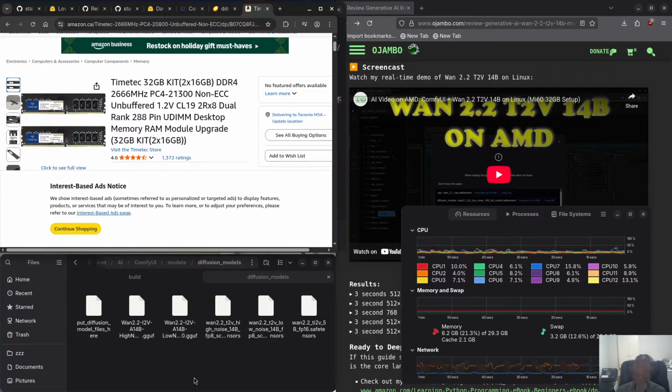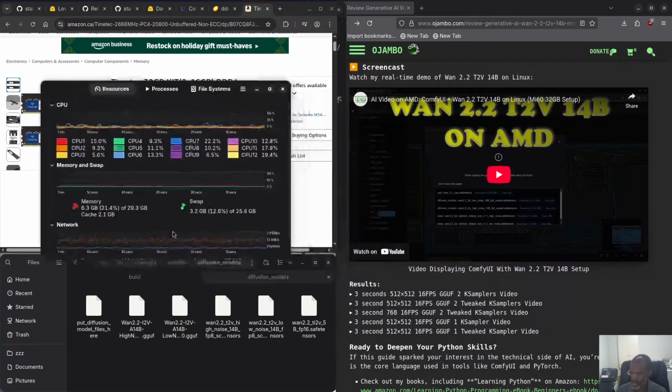Anywho, so I apologize that I'm not able to generate any video using the Wan 2.2, and that's because I said I could increase the swap. One of the things I could do is increase the swap, but the problem I noticed is that the 2.1 VAE is not efficient.